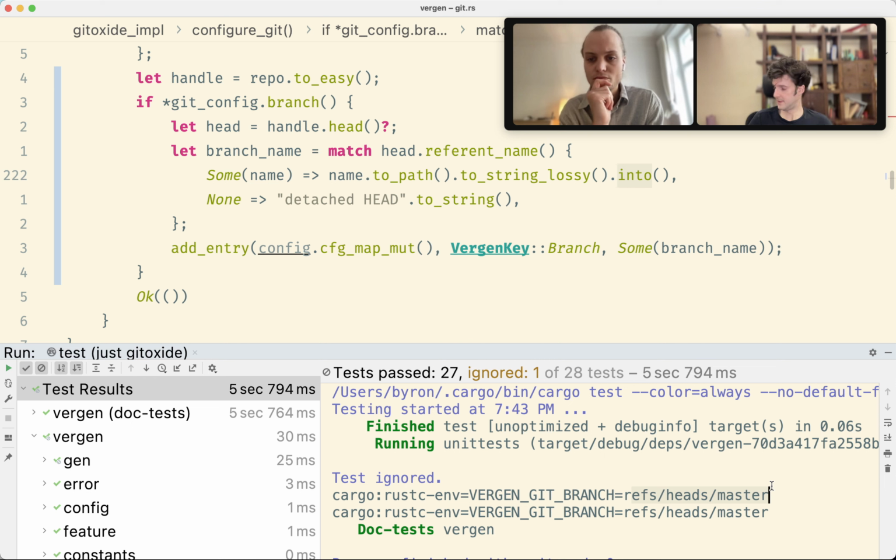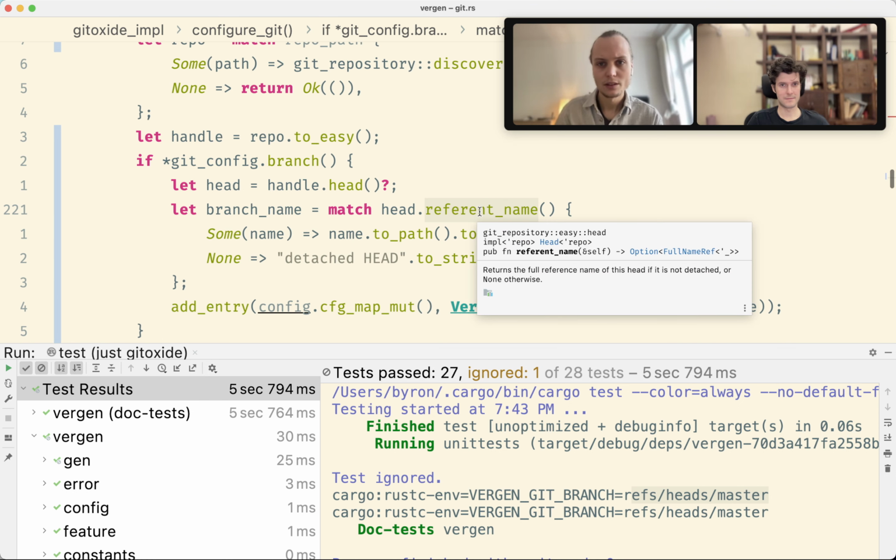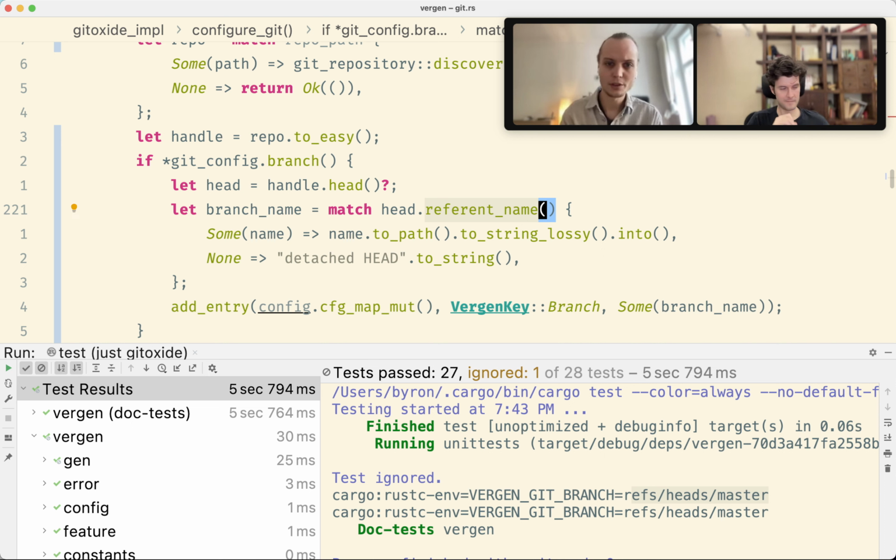Okay, so we still do want just the name. And now we might get into territory where maybe it's interesting to think about this API. Just one more question before, because we're just mapping from the match statement, the name, we're just pushing that into the entry. Is that always going to be a branch? Like after the referent name, this is always going to be the thing that we're looking for, essentially. So there's only those two options, detached or one of the local branches. Yes.